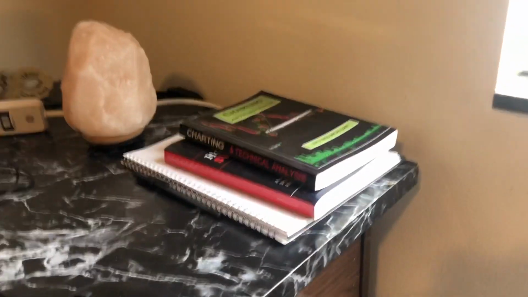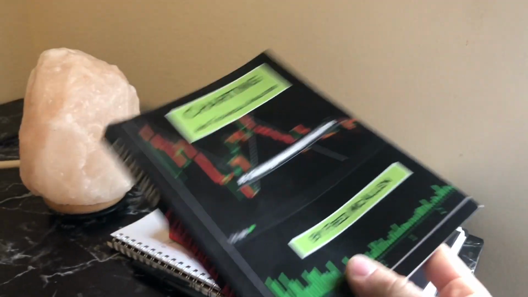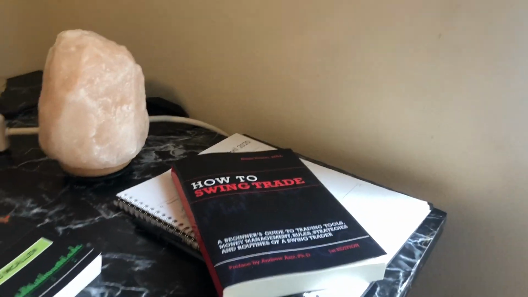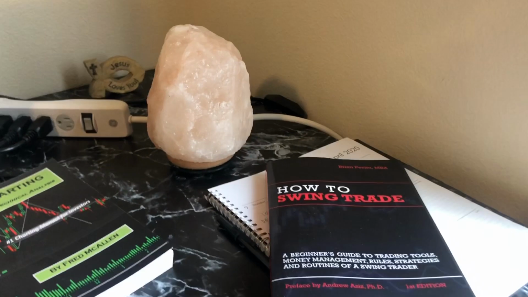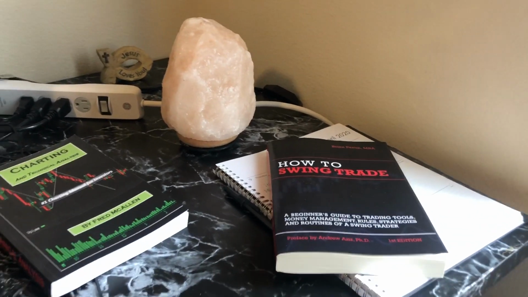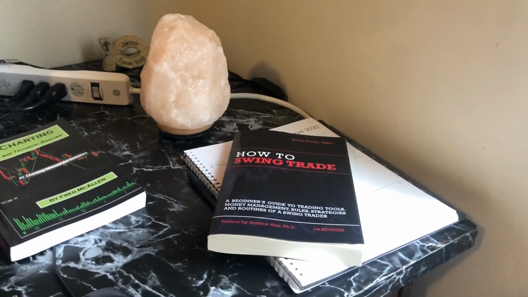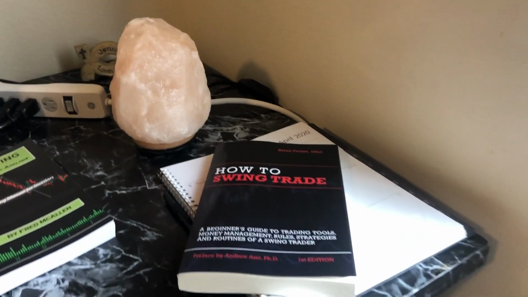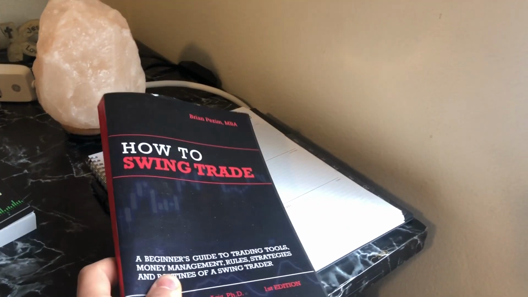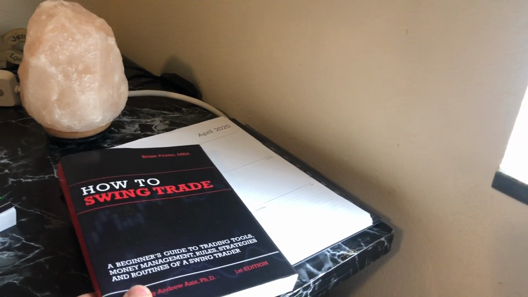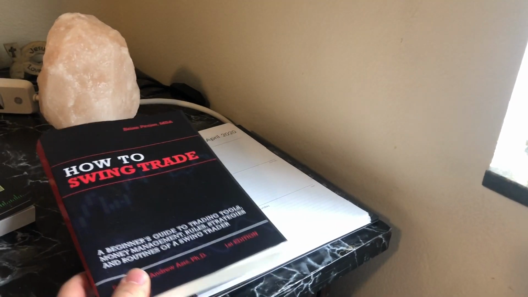And over here, I got some books that I bought. Bought this one a while ago. I also have Brian's book, How to Swing Trade. I actually didn't get started by reading Andrew's book with BBT. I heard Andrew on a podcast one time talk about Variable Traders, and I decided to join. Variable Traders is, I think, the 4th chat room I've been in so far, and I have no plans of leaving it.